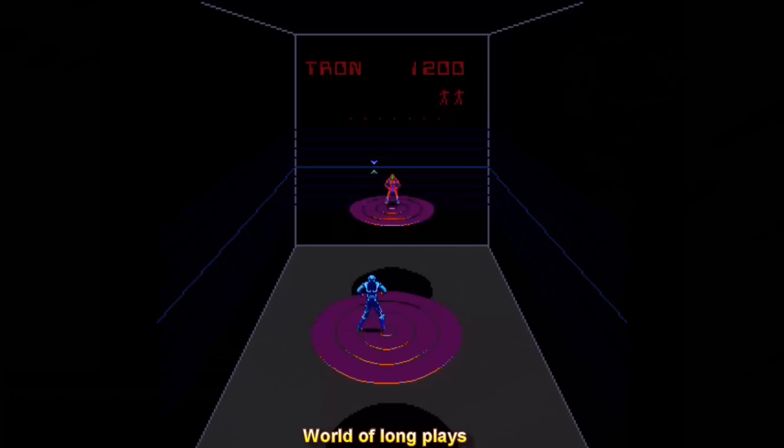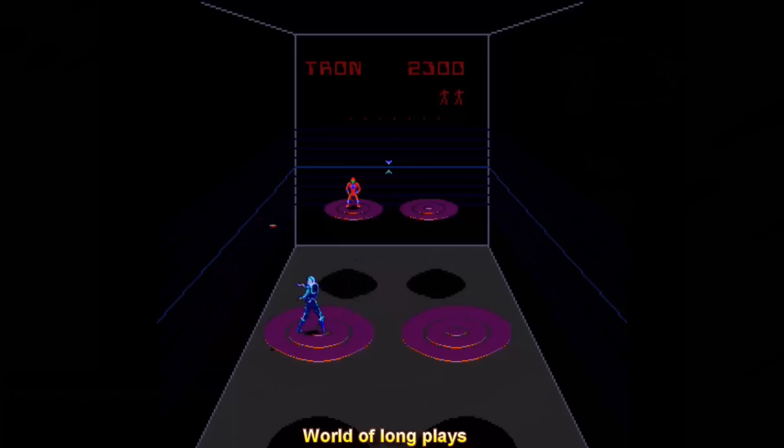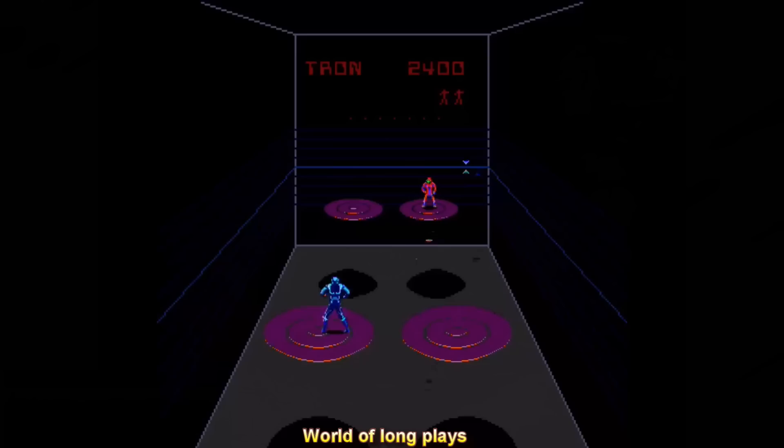In one of the scenes taken straight out of the movie, the player hurls discs at each other — you either hit enemy players or attempt to knock them off their disc. The gameplay is reminiscent of the game Squash. The game was released during the great video game crash of 1983, so not a lot of cabinets were sold. If you ever see the full size cabinet, be sure to check it out because it uses surround sound to really put you in the middle of the game.